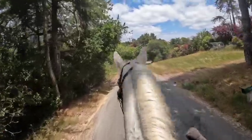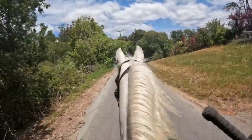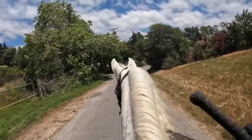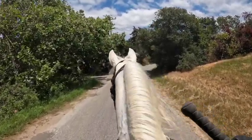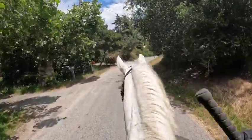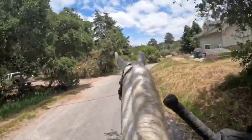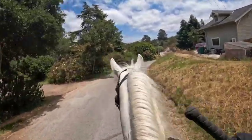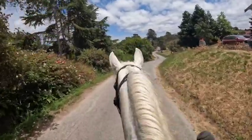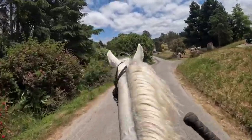Minnie doesn't know what I want and she's a little bit energetic today, so I've got to tell her to go slower. I do that by using half-halts — I just squeeze and relax on the rein. If you hold your horse too much they feel confined and usually pull down on the bit or start rooting because they want to get away from you. So squeeze, relax, make sure they slow down — hold till they slow down and then release. That way you're not in their mouth the whole time, but you might have to half-halt every step if they're being quick or changing their gait.